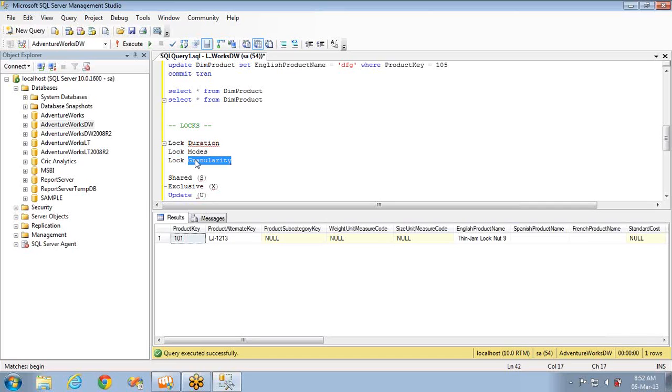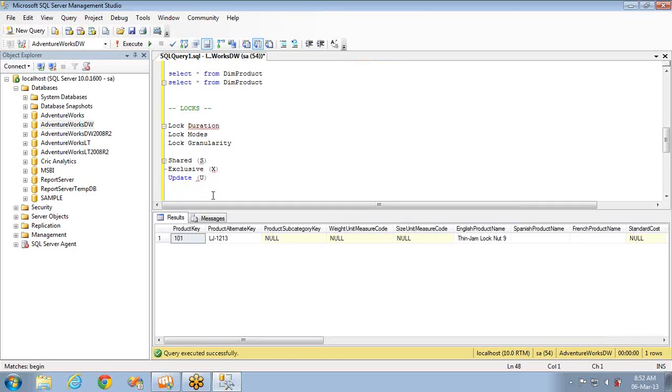If you want to set the lock on a particular row, then you can go for page or rows, then you can go for three types of locks. One is a shared lock, another one is exclusive lock, and the third one is update lock. So if you see the shared lock here, as the name says, it's a shared one.